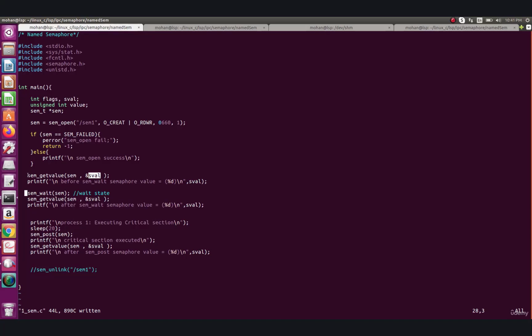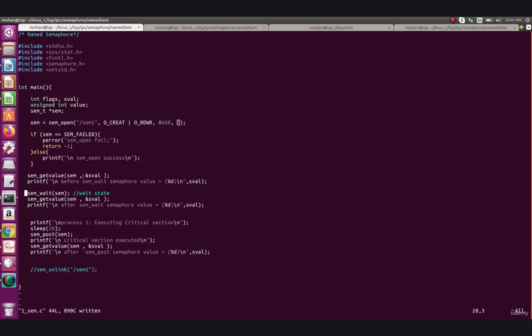So this prints the value equal to 1. Before sem_wait we are printing the semaphore value in sval, so it should be 1 in this case because we created the semaphore with 1 as the initial value.